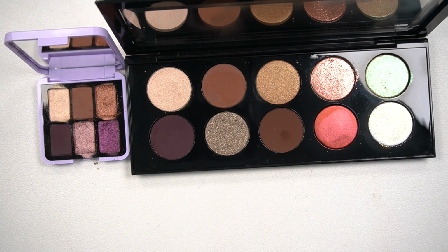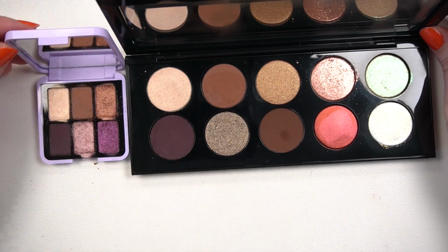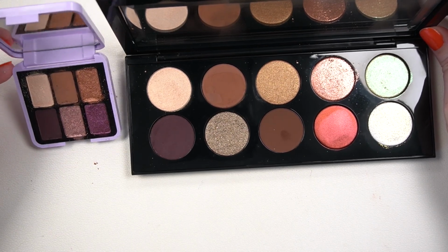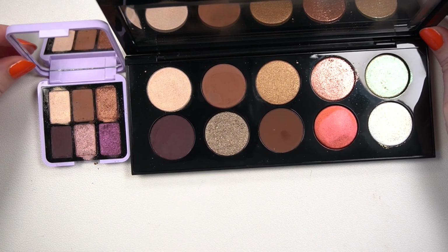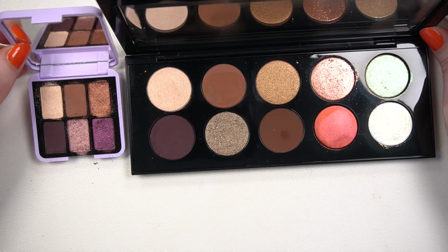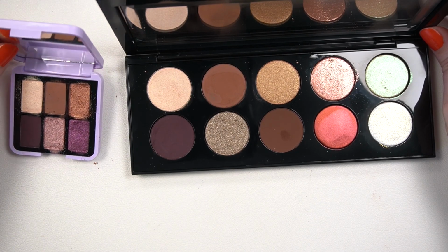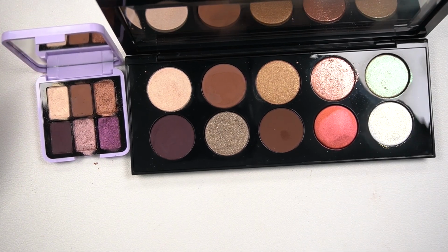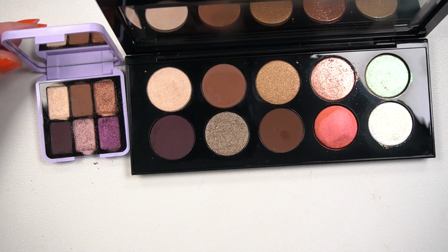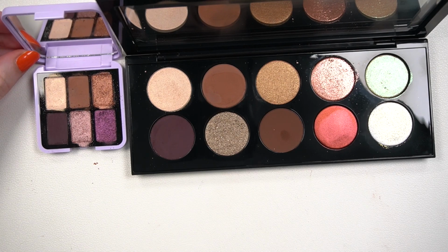And it's possible that I could still be around at Sephora during the fall VIB sale, but I have no way of knowing for sure. If this palette were on the Pat McGrath website, I would say, as annoying and frustrating as it can be to order from Pat McGrath, you could get an even better price, possibly purchasing it from her, because she'll have 30% off sales fairly frequently. But for right now, I think it's only available on Sephora.